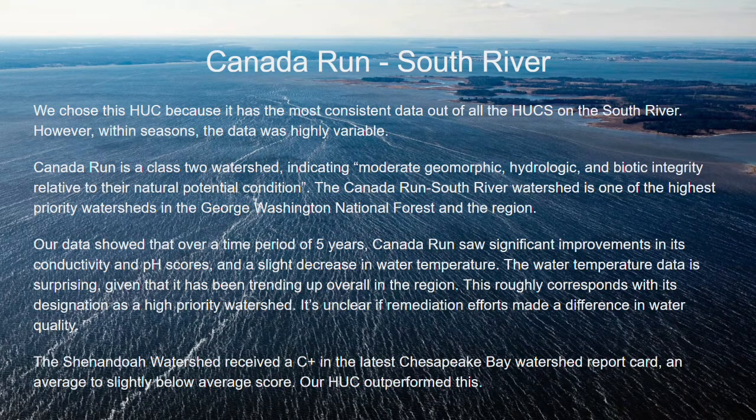So within the South River, we chose the Canada Run South River Huck. We primarily chose this because of the over 500 initial hucks that we started with, this one ended up having the most data points. Now, when we took our refined data and analyzed it, we learned that, with all these data points, within seasons there is a high degree of variability with the quantities measured.